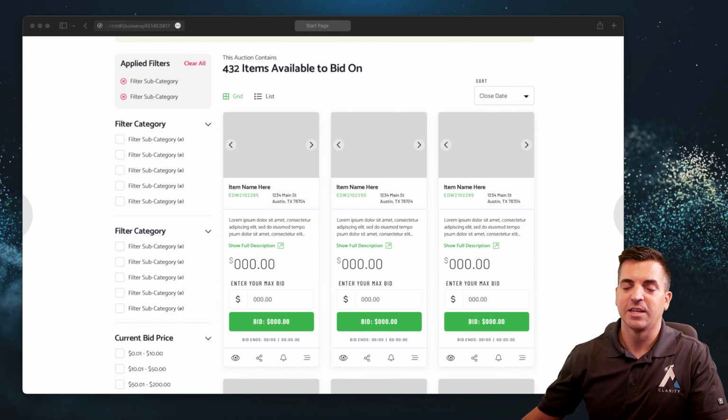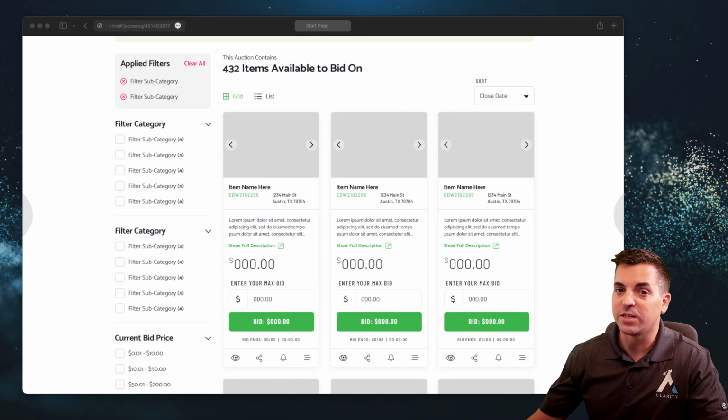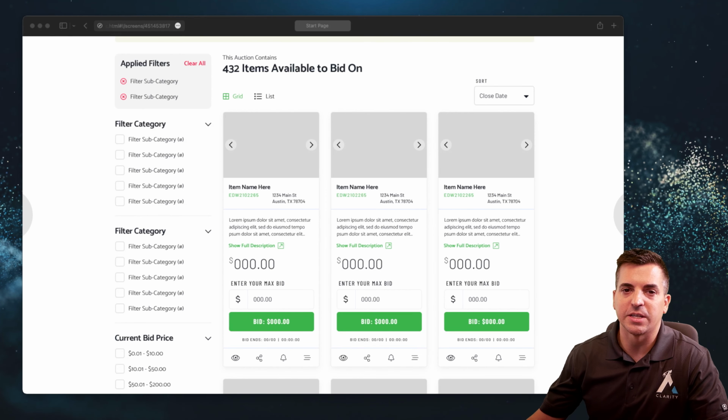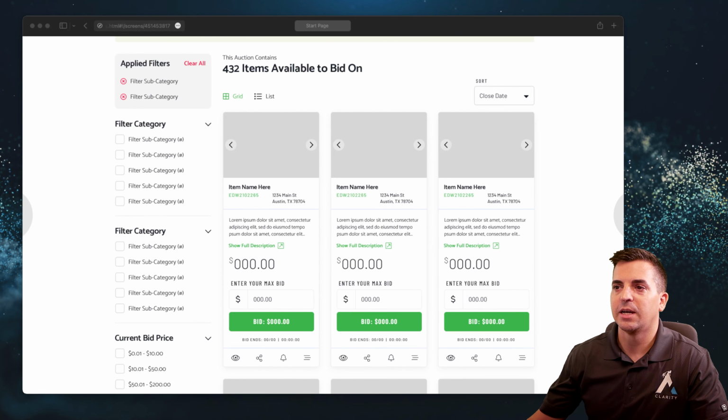Of course, they can also click to drill in and see a detail view of the particular item that they're bidding on. The other thing that we want to note is that the user can actually do some pretty interesting things here where they can actually add a watch to the bid. They can share it with someone else. They can give a notification setting so that they get alerted if a different criteria is hit for that particular item. And of course, they can drill in and see more detail about the bid itself.